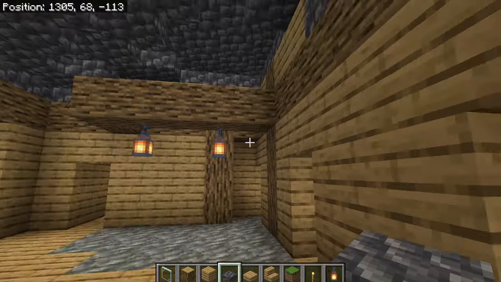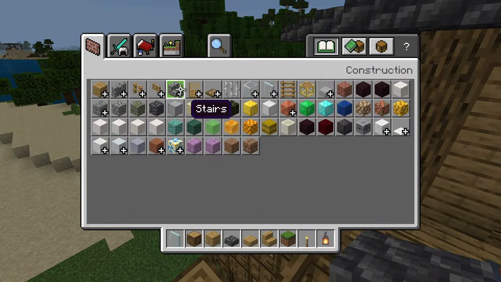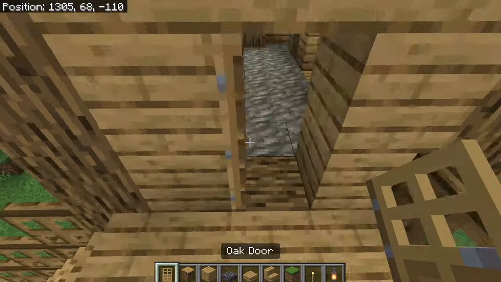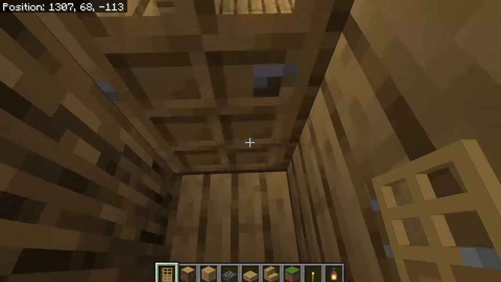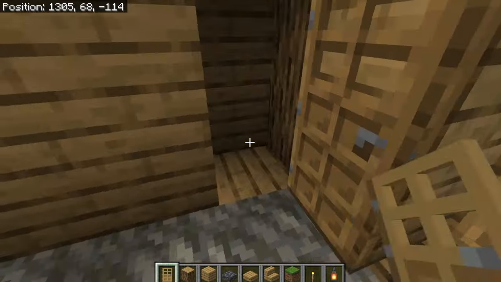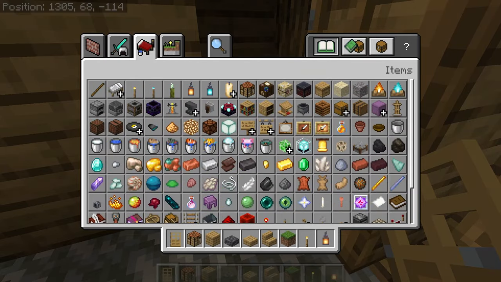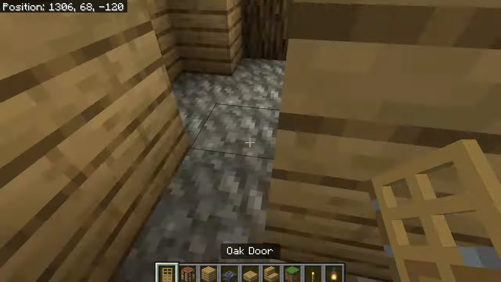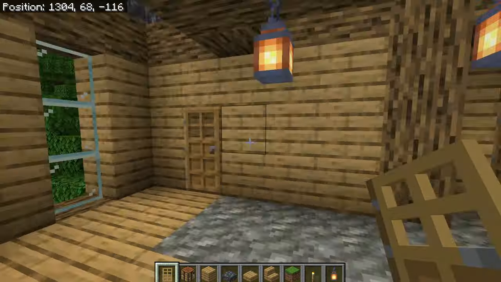Okay, so that is the inside mostly done. Let's just go ahead and get the doors in. I think it's time for those. So we can place the front door on here, just a bunch of oak doors. This one's actually going to go on the outside of the block, so that way we can go ahead and place our crafting table right in this little nook here. Then place the door in there, and in there, and then one right in here.